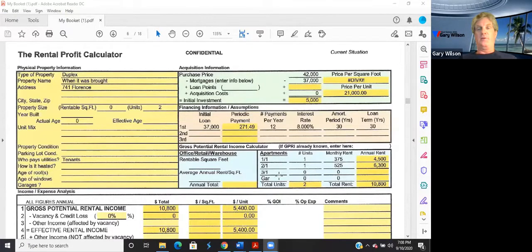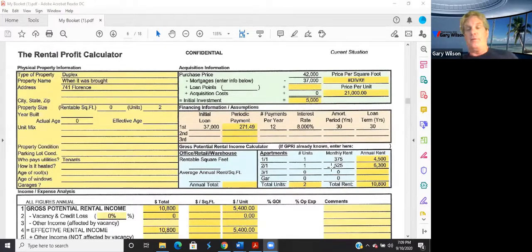In any case, this box right here allows you to put in the income. So each line is a different type of unit. In other words, line 1 is 1 bedroom, 1 bathroom units. Line 2 is 2 bedroom, 1 bathroom units. Line 3 is 3 bedroom, 1 bathroom units. And you can expand this. Line 4 could be 4 bedrooms, in the case it's a garage. This column here says number of units. That's literally the number of 1 bedrooms you have, the number of 2 bedrooms you have, and so forth and so on.